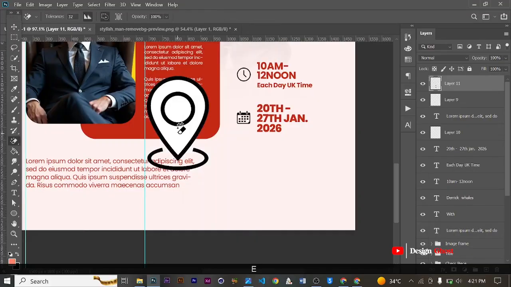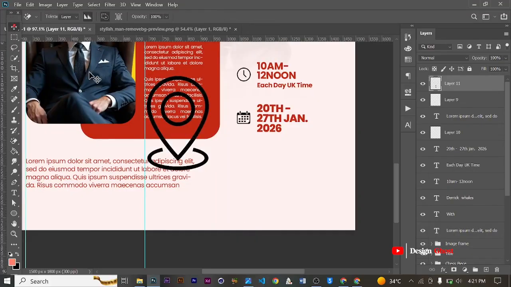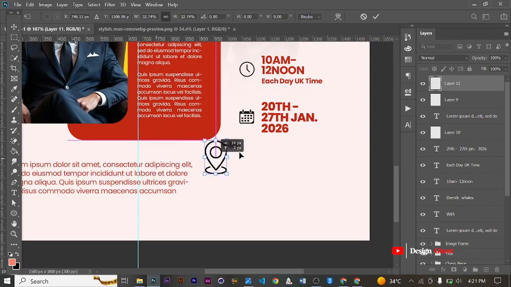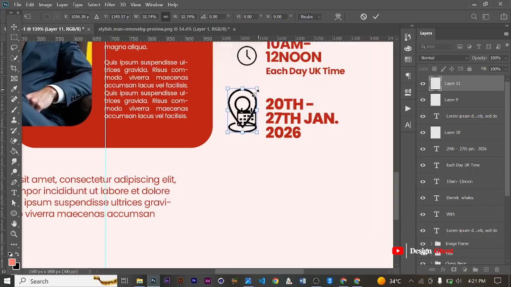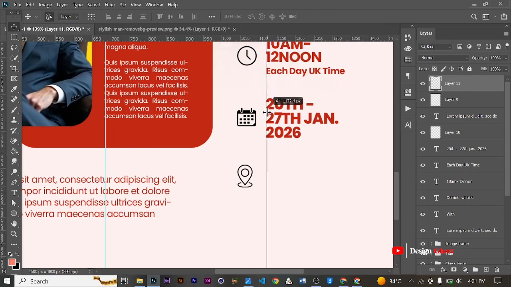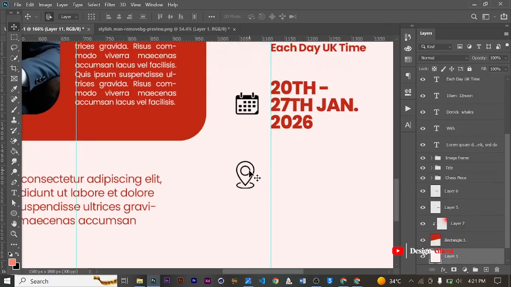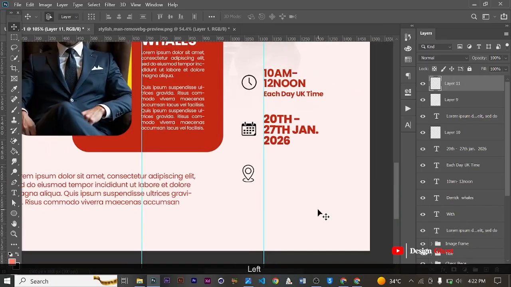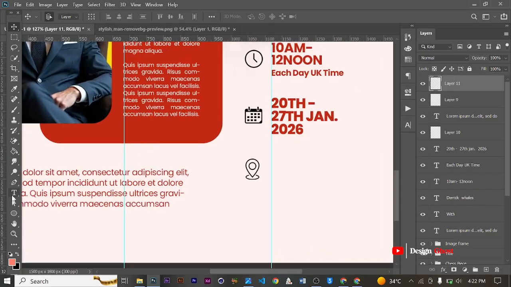Magic eraser to separate the white. Then I'll scale it down, making sure it's not too big. Then I'll bring it down, bring my ruler, making sure that these are in alignment. Then I'm going to generate a default text for location.